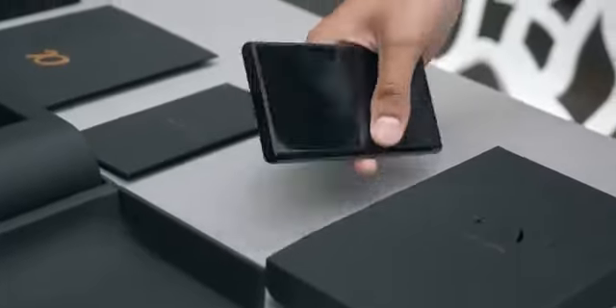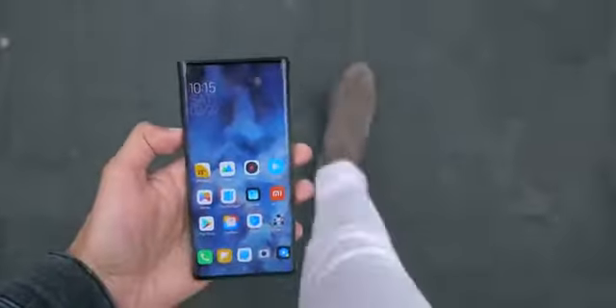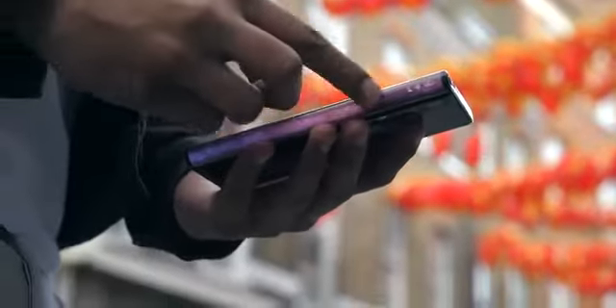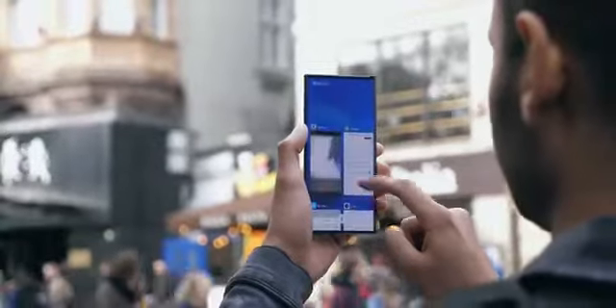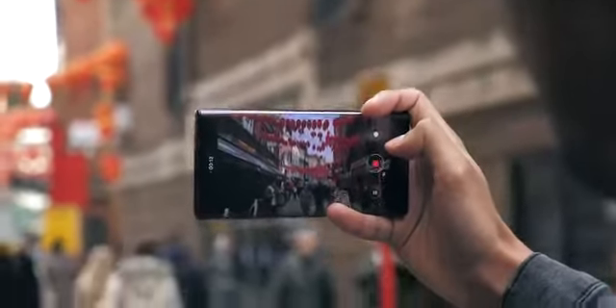Now it was time to use it. Let's get a few things out of the way: this is the coolest looking phone I've ever used. Putting practicality aside for a second, the feeling of holding a phone that is almost entirely screened is a genuine novelty. It feels definitively new in a market where a lot of people complain about a lack of differentiation. Quite a few things became clear even in just my first 20 minutes of using it.